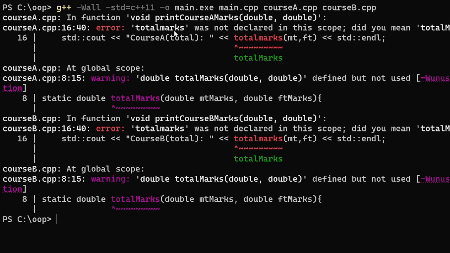So another problem is total marks. I think there is some error in typing, or maybe this should be uppercase M in course A.cpp and also in course B.cpp.